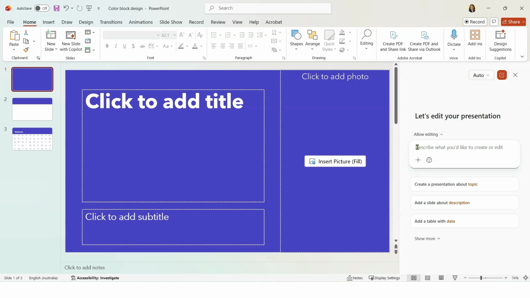Before we create the slide deck, I just wanted to point out a few other features. So here we have the plus icon, where you can add context such as existing documents or files as a baseline for your presentation. You can also use the pre-built skill here to review your presentation, and it will provide you with some feedback based on your slides. And in the bottom here, there are a number of pre-existing trigger questions or actions, and you can use this to help build or edit your slides.